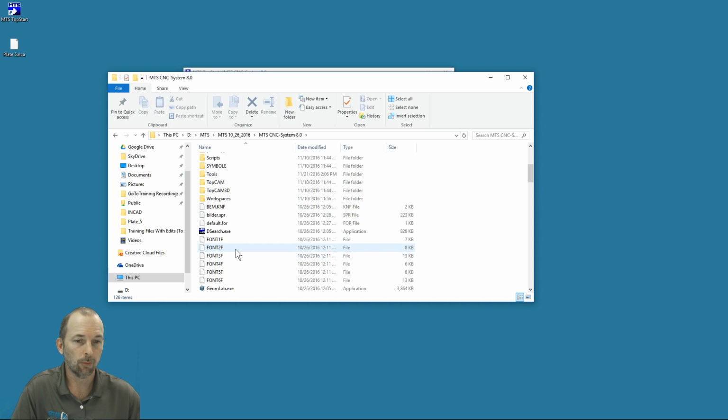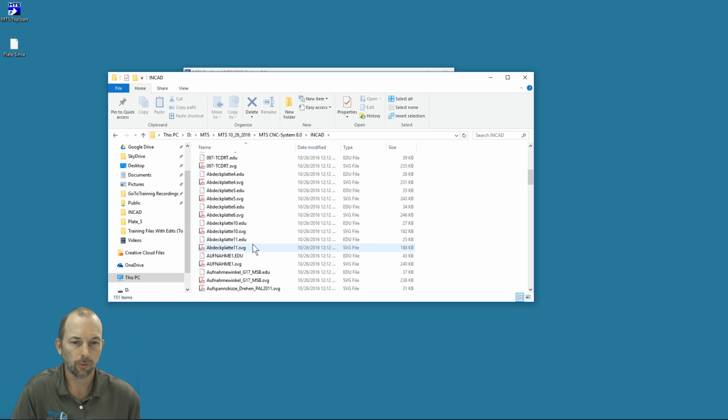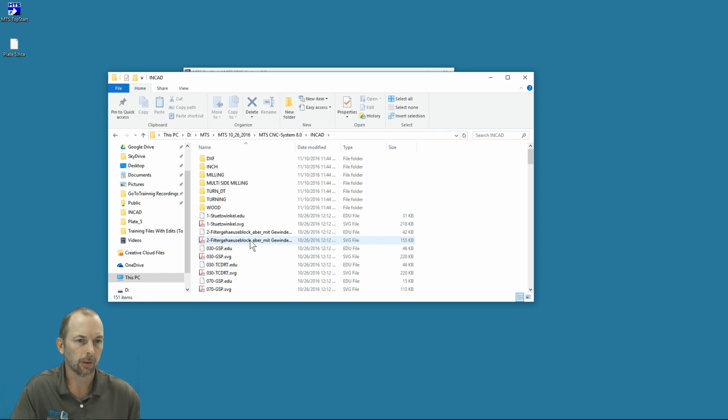You're free to create new folders inside of here if you want. I like to use the in-CAD folder because these are all documents that I've used inside of CAD, so this is a great storage place for those folders. But any of the documents such as PDFs, JPEGs, spreadsheets, whatever we want to attach to this simulation should sit inside of the native CNC System 8 folder. And I'll show you why that is.